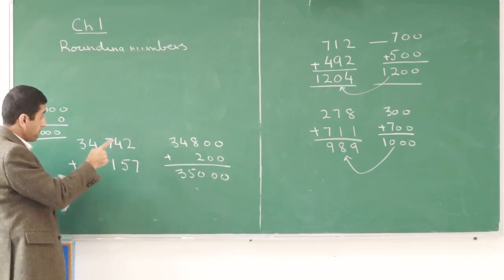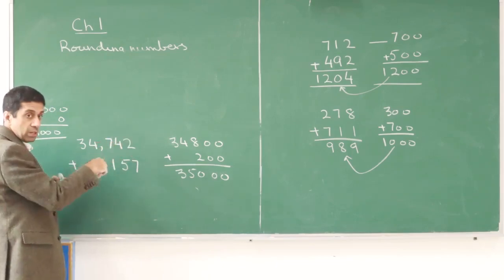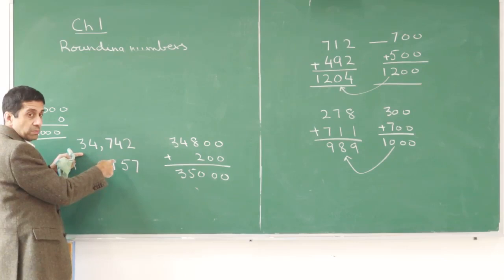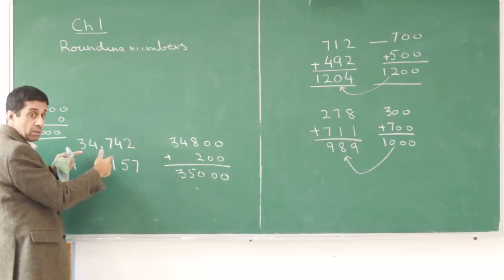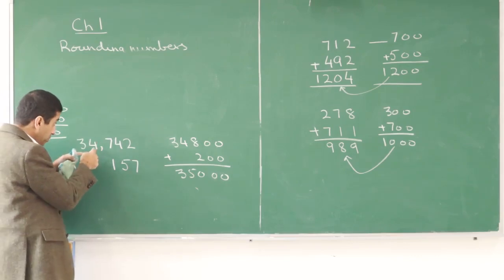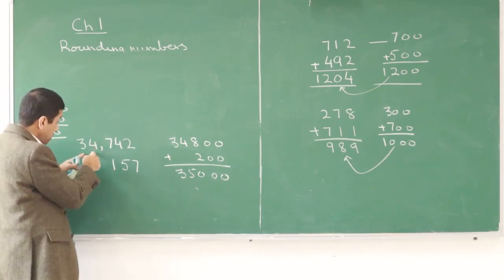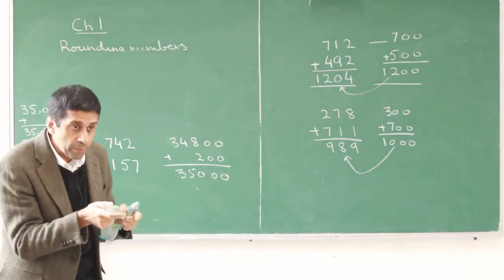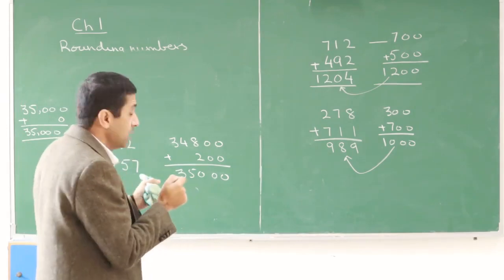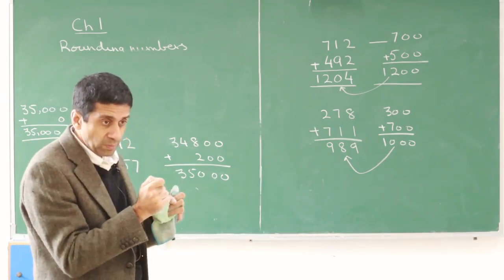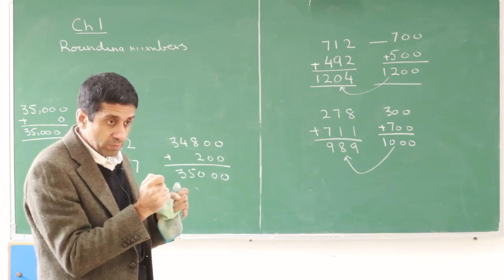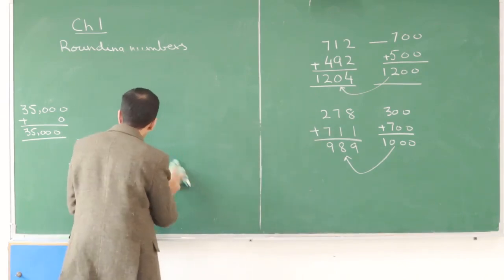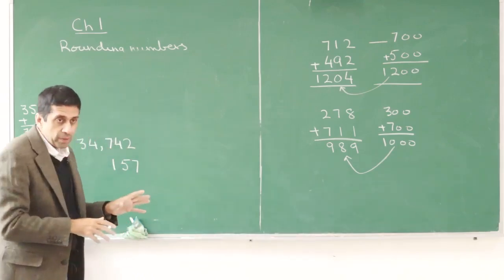Here, hundreds. What should the answer have been? What changes here? 34,742. How many hundreds? 348 hundreds. No, what is this number here? 34,742. What's the choice? I am approximating to the nearest 100. So how much money did I give you at the start? I am estimating 34,742. Okay. So tell me, how will I estimate 34,742 to the nearest 100?